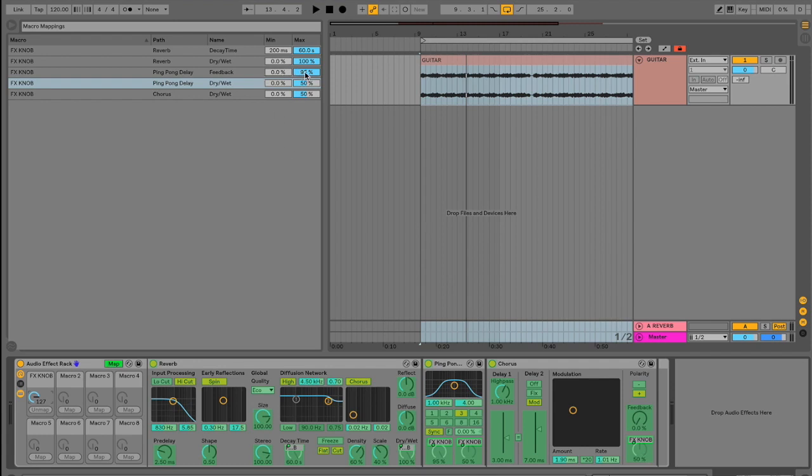Next, the feedback is way too high at 95%, and this will cause way too much feedback and muddy up the mix and can create distortion. So we'll move that to around 45%. And then with the reverb, we'll go around 60%, around 70%. And then the decay time, 60 seconds is way too long here. That'll be completely drowned out. So we'll go to around 8.45 seconds. So you can see that all our controls are now at the max values that we have set. You can go ahead and click the map icon again to collapse the menu.